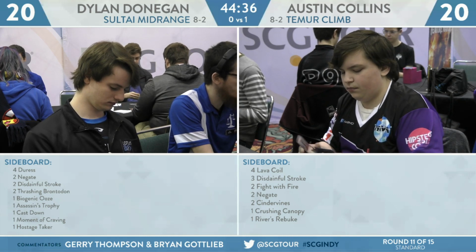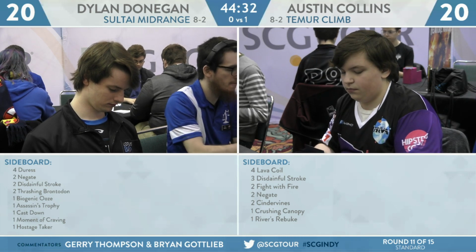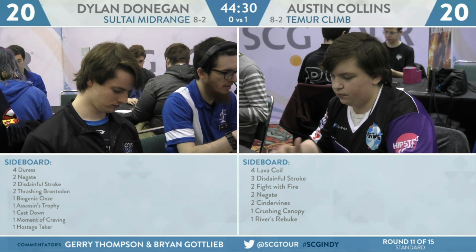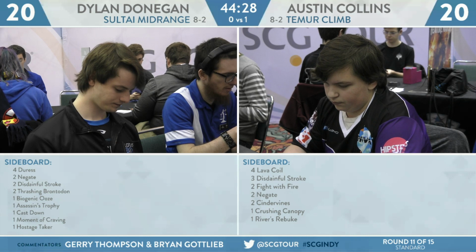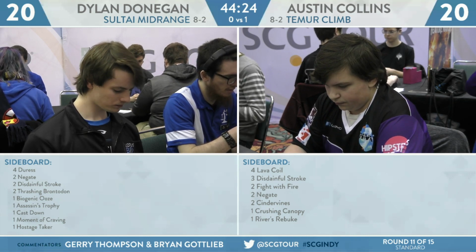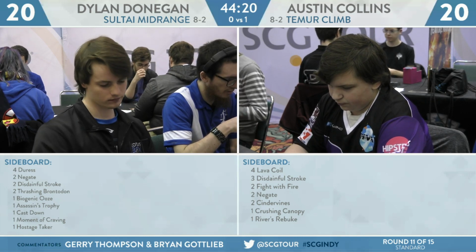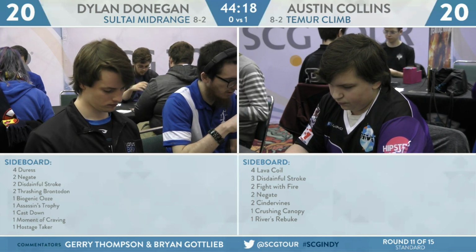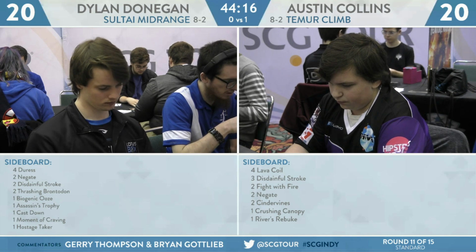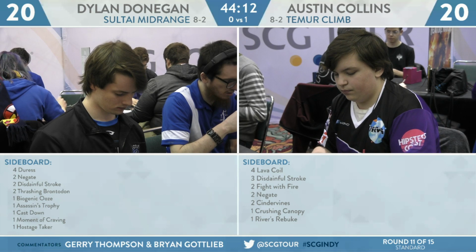I mean, things like Cast Down, Hostage Taker, even the Assassin's Trophy, Biogenic Ooze, those are going to help him a little bit. Maybe Thrashing Brontodon if he wants to actually go after those Hadana's Climbs. But for the most part, Dylan's only making minor changes to his deck. Yeah, they seem like these little incremental upgrades. It's not really a fundamental shift in strategy, just looking to get some upgrades with cards that might not be as effective in the matchup.